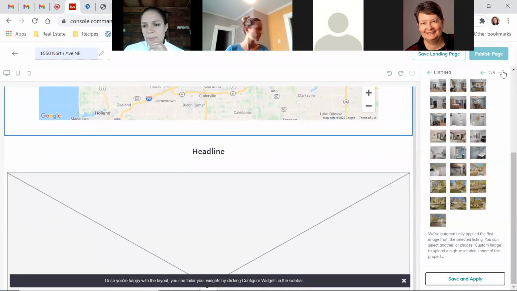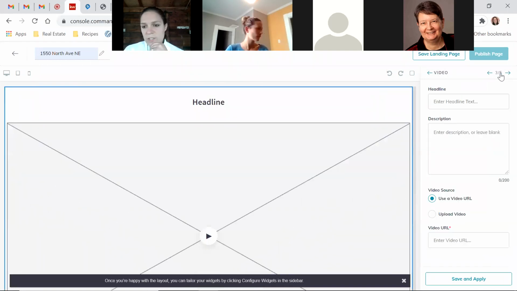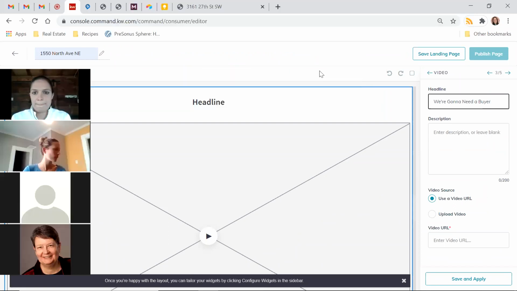Okay, so now on to my next widget. Those are called widgets, which is my video. So we're gonna need a buyer. I don't think I need a description really, they can figure it out. So I'm not gonna put anything in there. Use a video URL. I hate when Zoom does this, go away.